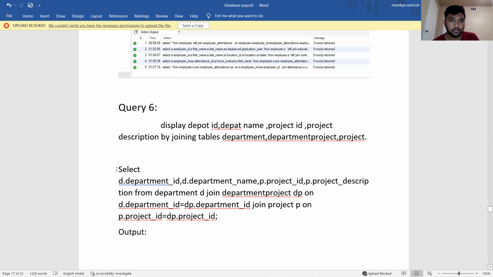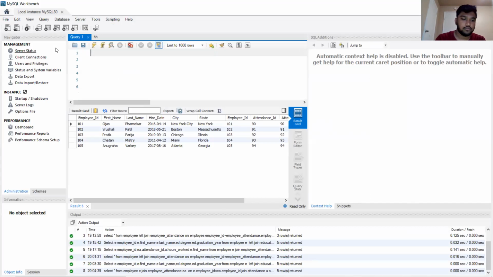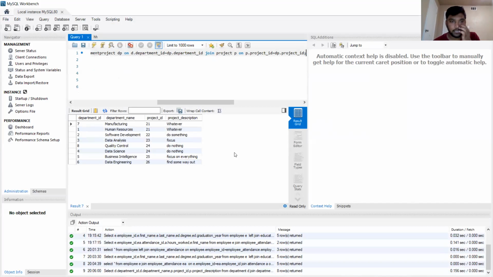So we will execute this. Once executed, we have got a table with department ID, department name, project ID and project description. Here they have joined the two tables, department and project.